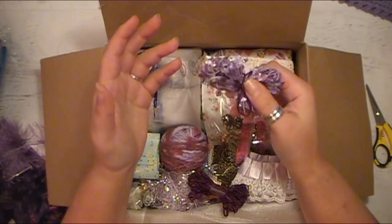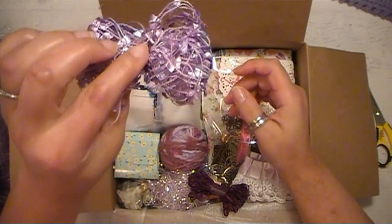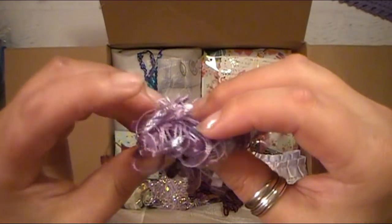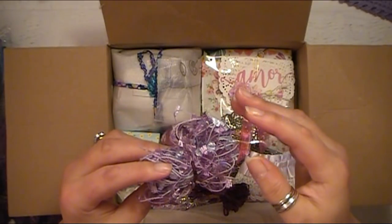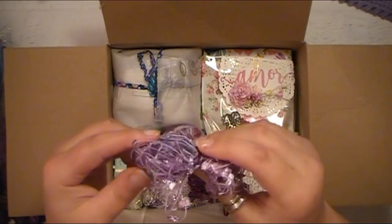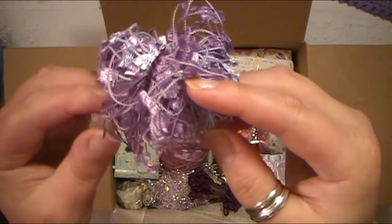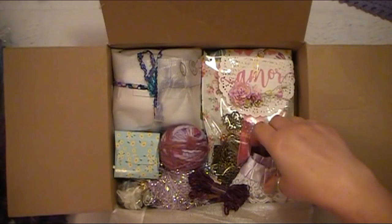Where did you, well, hope it's not in poor taste to ask where you found some of this stuff, but this is just beautiful. If it is, I apologize. This is gorgeous, you guys. Look at that. I don't have any like this. This encompasses all the different shades and hues of purple that are my most favorite, like the lilac and the lavender and the darker plum. This is so pretty. Definitely going in the hoard vault.